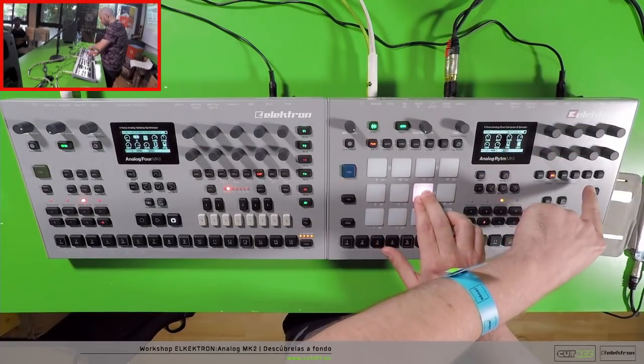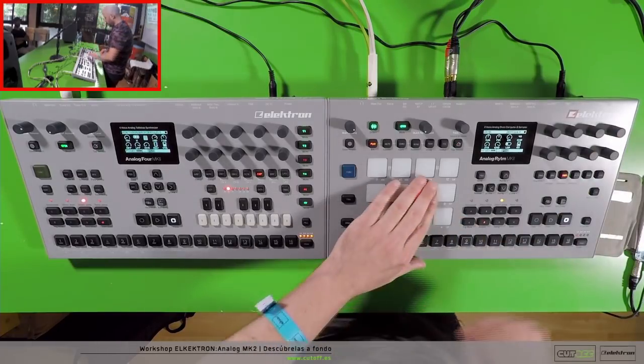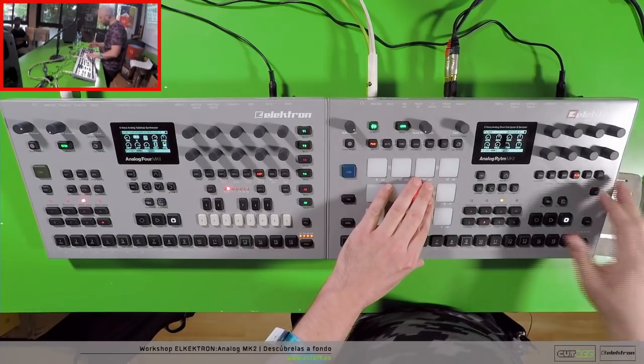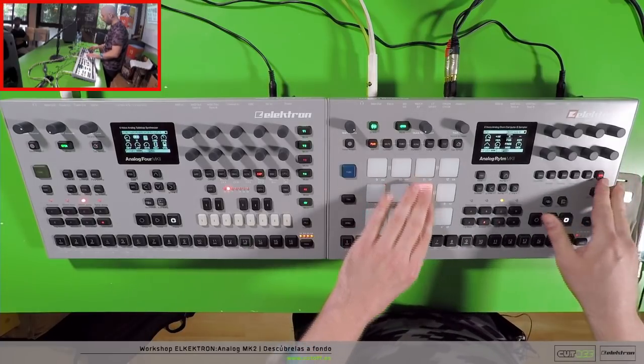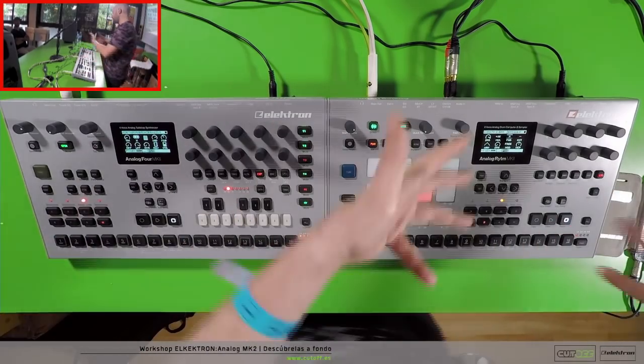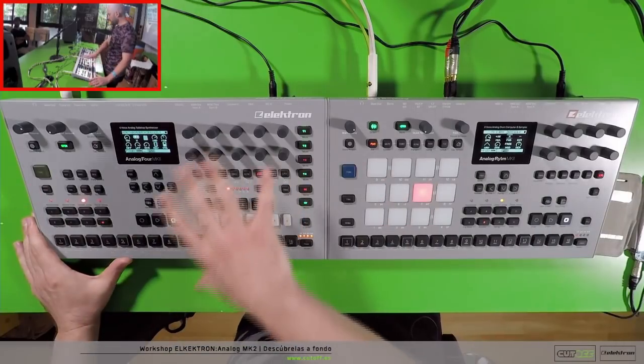Yeah, something like this. And add some overdrive. Each of the tracks has got an analog overdrive, analog multimode filter, and an LFO. It isn't as rich as the Analog 4. Well, this is a synthesizer and this is a drum machine. You don't have as many parameters as this one has.